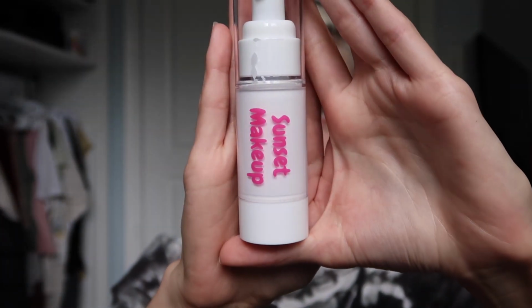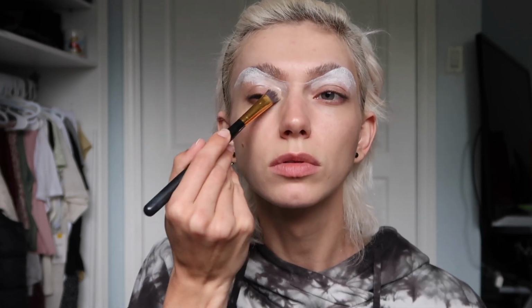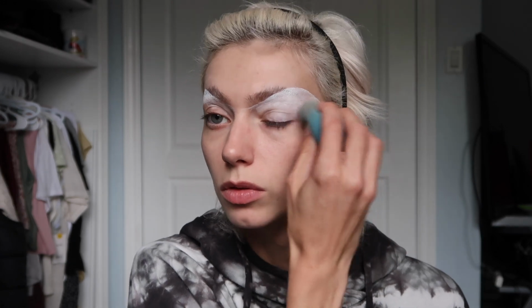Next, we're taking some white foundation and you're going to be mapping out your eyebrows. I think it's smart to start with doing your eyebrows first, because if they come out looking a little weird, a little angry, or just not the shape that you want, it can really mess up the whole entire look. So I just suggest doing your eyebrows first, and this way we're also mapping out a whole new shape of where our eyeshadow is going to be going. So we're creating a lot of space here right now, which we will be using later on to create a new eye shape for ourselves.